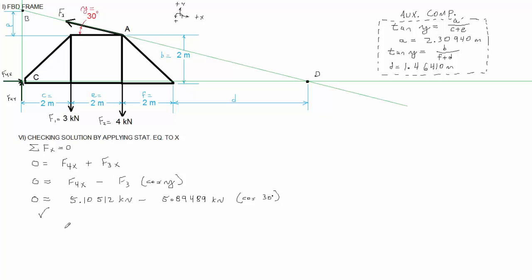If you get to the end of the problem and your solution doesn't check, best practice would be to go back and fix what was wrong. If you don't have time to do it, don't lie and say the solution checks. Just say solution does not check and leave it alone. I don't want to see anyone writing solution checks when it does not check.